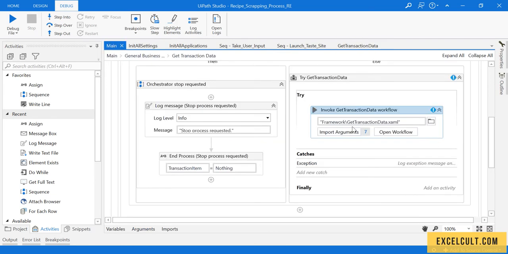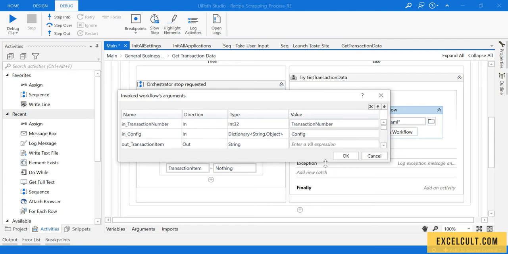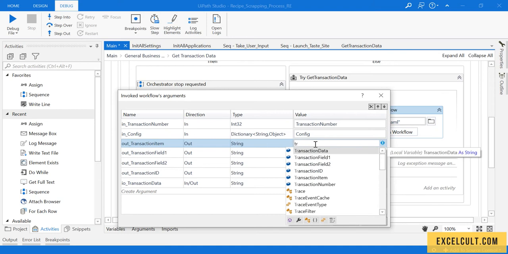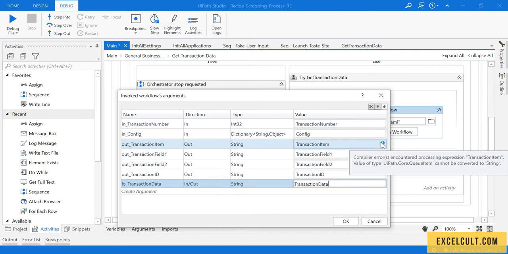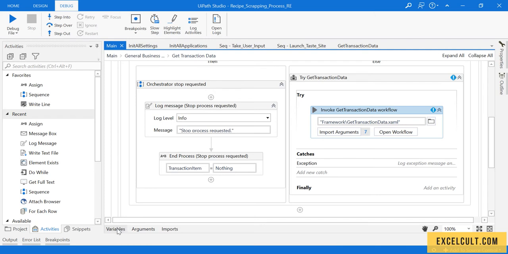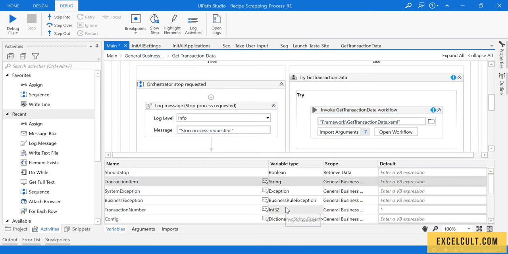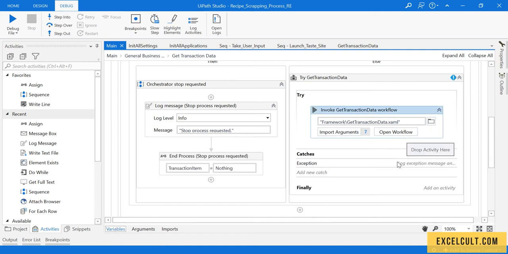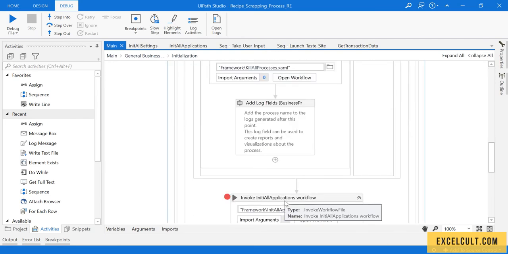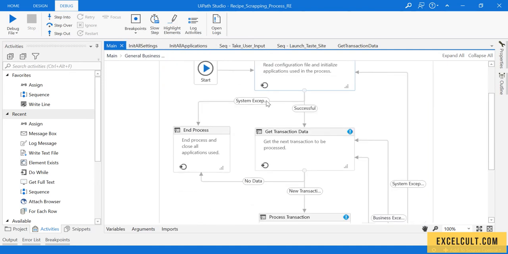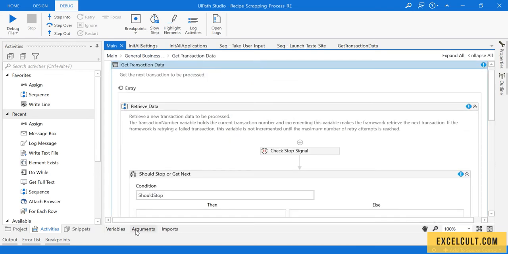If I go back to main and click on this, a few fields have been removed. We have to pass them again: transaction item here, and then transaction data here. Still there is an error because we have to change the value of transaction item here also. Just take care of these data type issues and that would be fine. What we have done right now is, because our output from this initialization state is string, which we have to pass on to the other XAMLs or states available, we have to change some inbuilt functionalities in this RE framework.